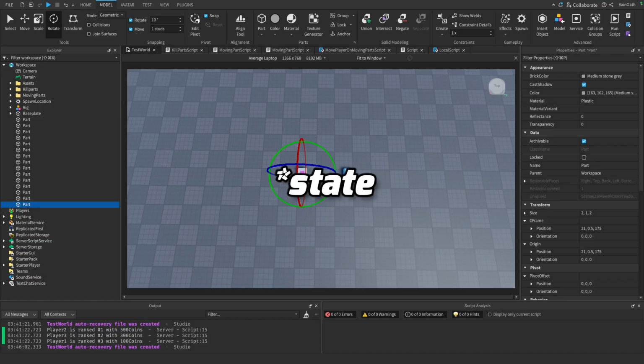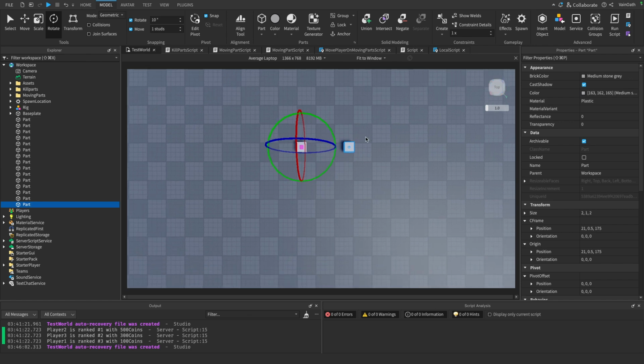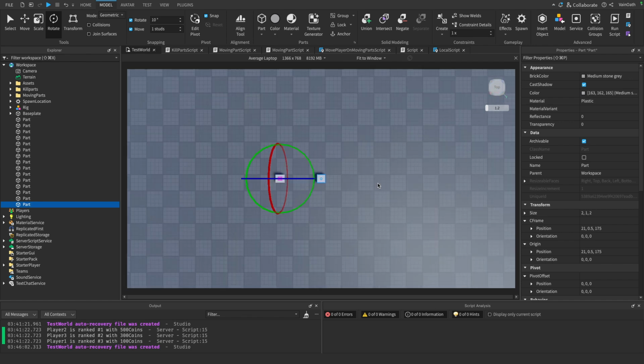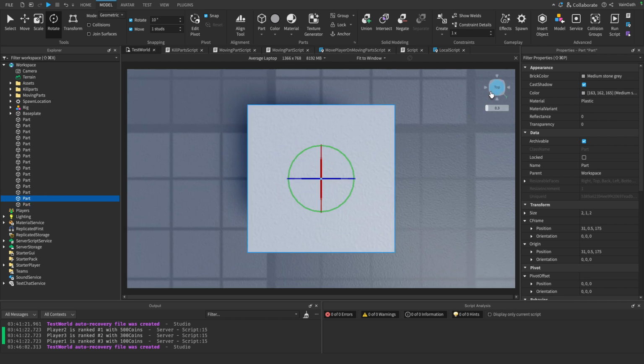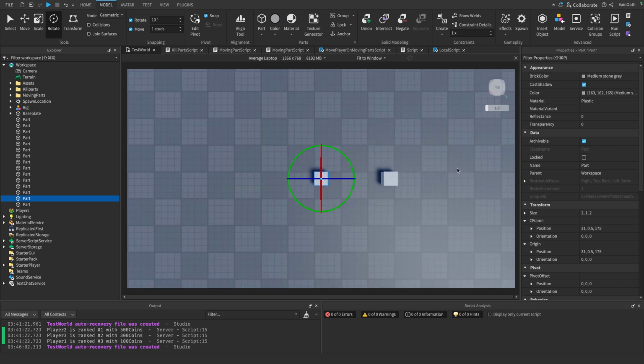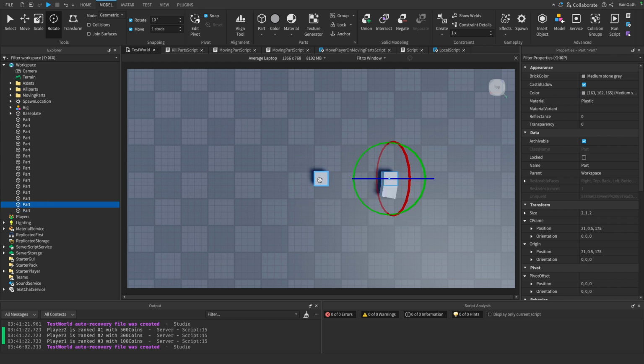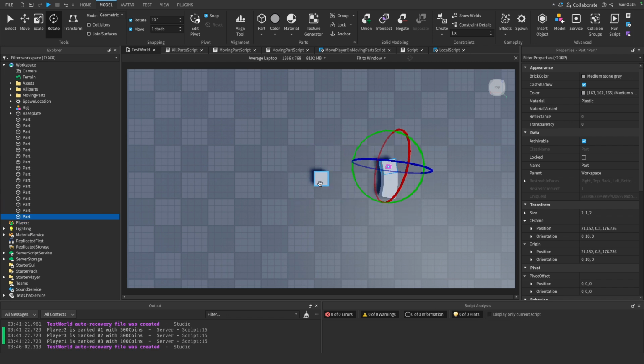Another thing I would like to note, if you want your camera to be the exact top or bottom view of a part, all you have to do is open up the view selector, which would be in the view tab. Then it will be like this 6-sided die or something like that. Then all you have to do is left click on the part, press F. You should already know this. This will zoom straight to the part. And then you have to hit the top face or any of the faces, and it'll be exactly on that part, which is really nice.